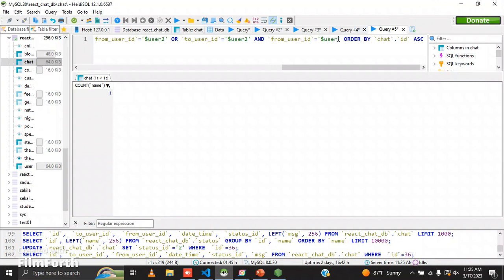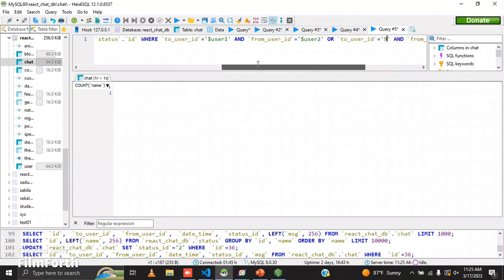The user IDs are here. So what we are looking from is user ID 2, and we will talk about user ID 9. And here as 9, and here as 8.